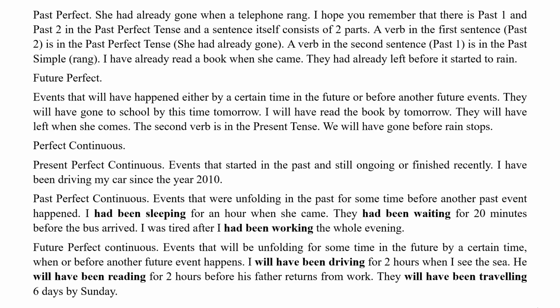Future perfect. Events that will have happened either by a certain time in the future or before another future event. They will have gone to school by this time tomorrow. I will have read the book by tomorrow. They will have left when she comes. The second verb is in the present tense. We will have gone before rain stops.